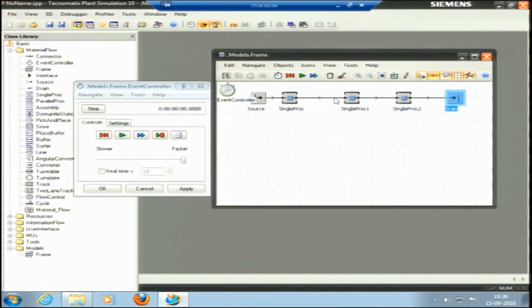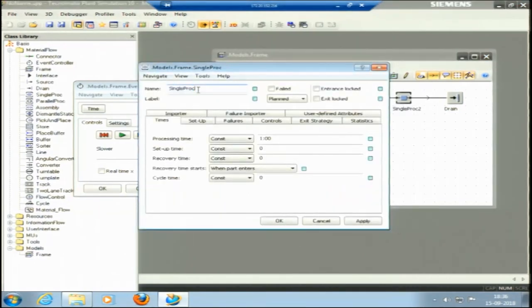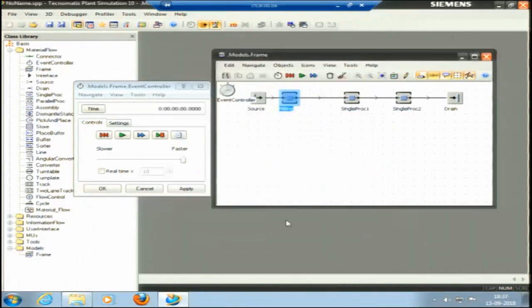Now, it is not taking any time for the material to travel from process 0 to process 1. I will call this process milling, the example I picked.